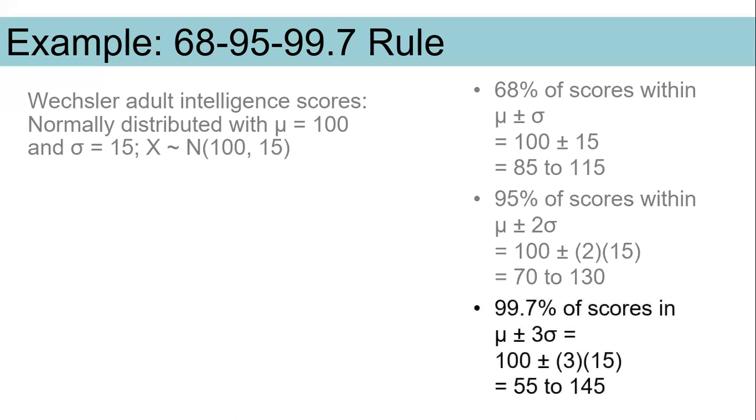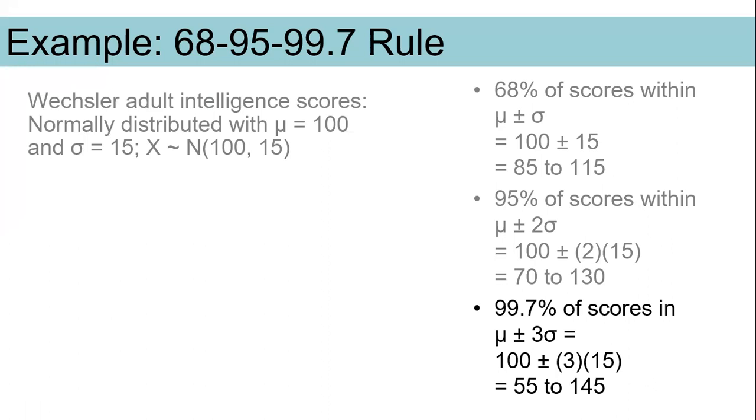And lastly, if you have 3 standard deviations away from the mean, then you subtract the standard deviation thrice and add it thrice as well to determine the range of values. So 100, you subtract thrice, minus 15, minus 15, minus 15, that's 45. 100 minus 45 will give you 55. And you will also add 3 times 15, which is 45. 100 plus 45 is 145.